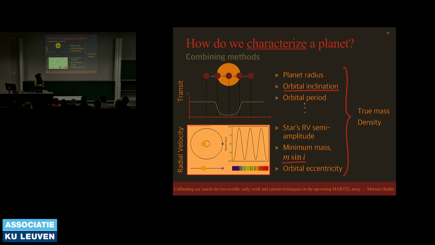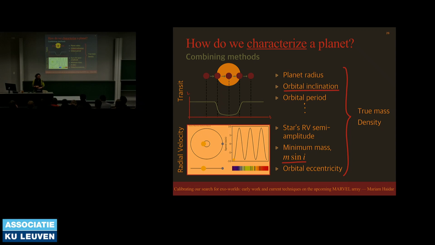But something that's pretty interesting is by getting the orbital inclination from the transit method, as well as the minimum mass from the RV method, you can combine both of those and you can end up getting the true mass. Not just some sort of minimum mass and a lot of guesswork, but you can actually get the true mass. And from that, you can also get the density because you already have the planet's radius from transit. And from there, you can do all sorts of other cool things, like trying to figure out what the composition of the planet is from its spectroscopic data, et cetera.